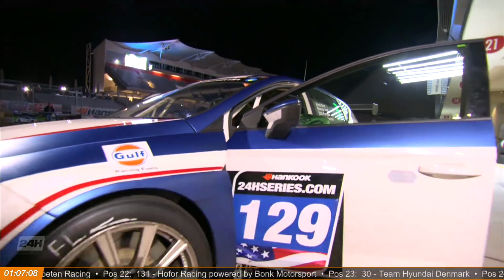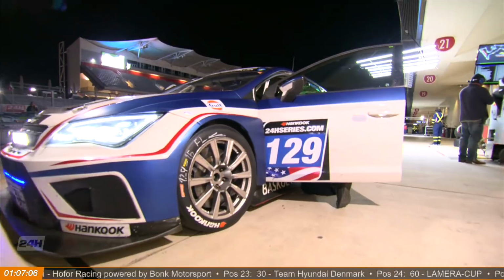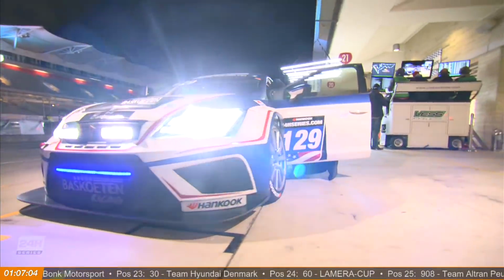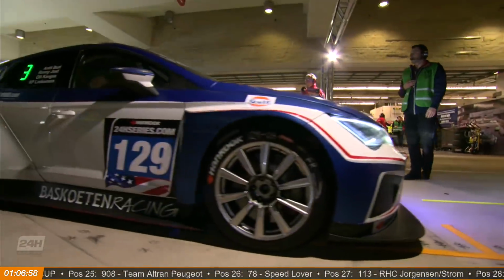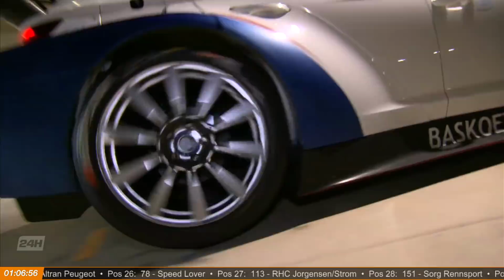I couldn't see in the dark, the helmet. You went straight in with the driver with the hardest names to pronounce. Thank you. It's much easier for Ollie Kangas or Antti Burri or his other teammates. Joe Bradley's just said in my ears he thinks it might be Ollie that's got in that car.